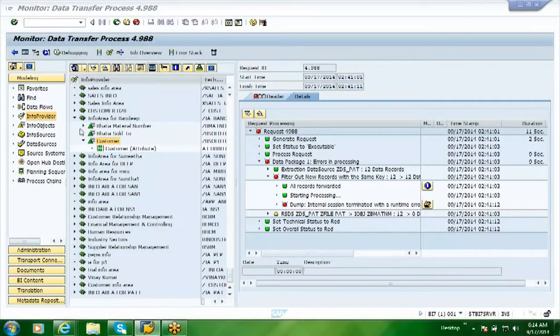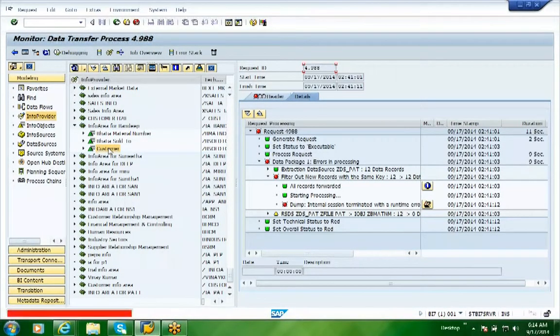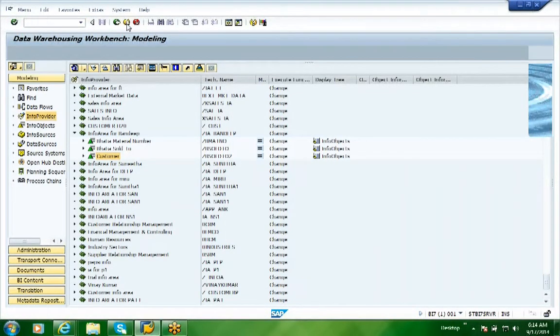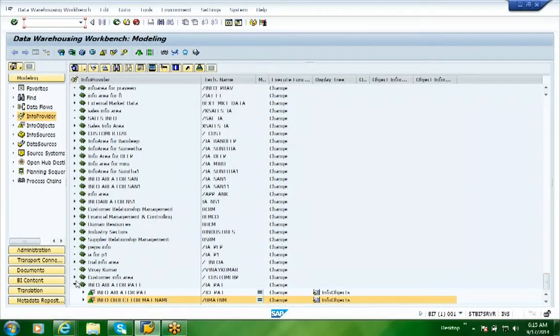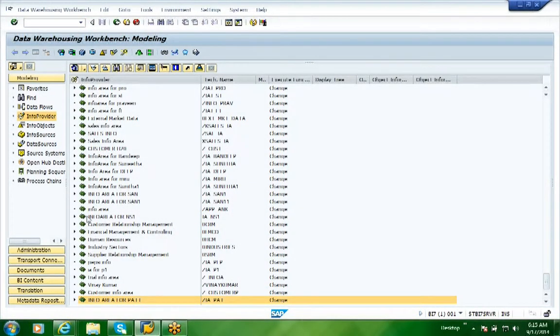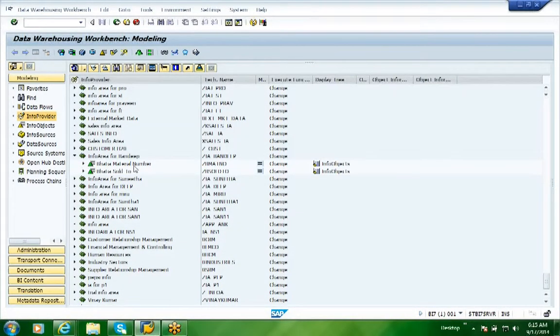Today's topic is about InfoQ. So let me refresh my system. Actually, I deleted it. So whenever you delete something and it's still available, don't fear. Have you made any mistake? Just refresh your system, because we do have the refresh button over here in RSA1, but maybe it does not refresh as we expect usually. So yeah, now it has gone.